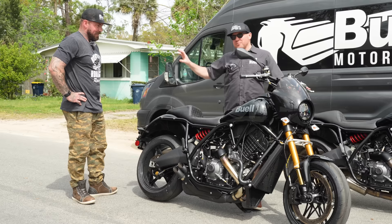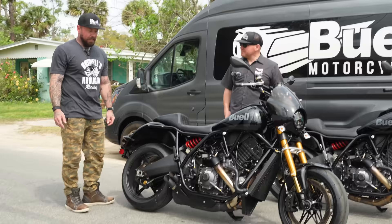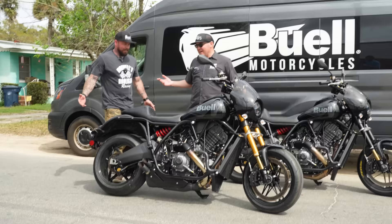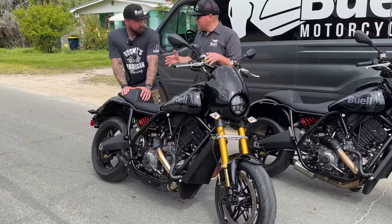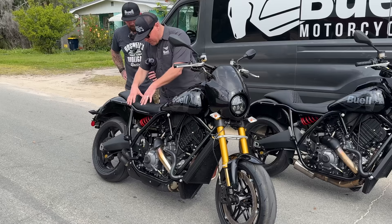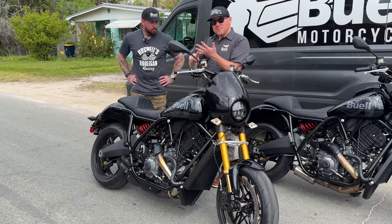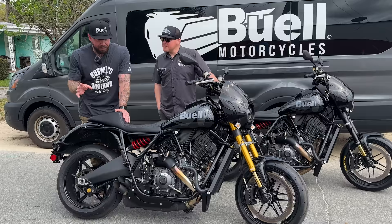We just finished the bikes, grabbed some photos, put out a shot of the three of them. It looked a little stout, but when you see it in person — they're at Destination Daytona if you want to go see it, sit on it, check it out. I promise you it looks good. It looks like the concept. My focus the last year is making sure everything we do fits the look and dimensions of the concept bike. It's got the rake that gives you good handling and a great ride, and it stays in line with the beautiful concept bike that Roland and his team built.